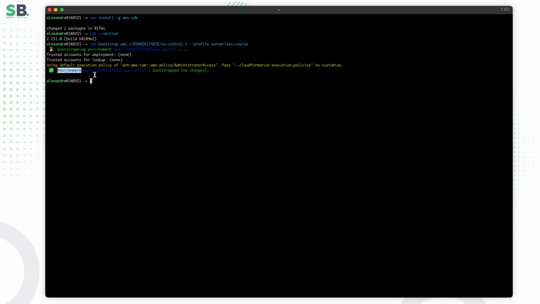So if, for example, you want to deploy some resources using CDK in a different region, even though you use the same account, you will need to bootstrap CDK for this new region. And if you create another AWS account and you want to deploy with CDK in that new account, even if you use the same region as we use, eu-central-1, you need to bootstrap CDK for this new account, okay? An environment is really a mix of an account and a region.